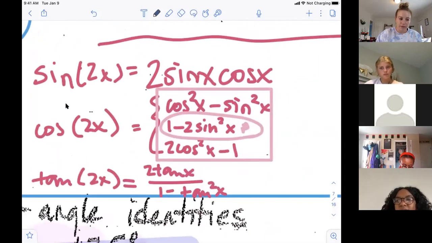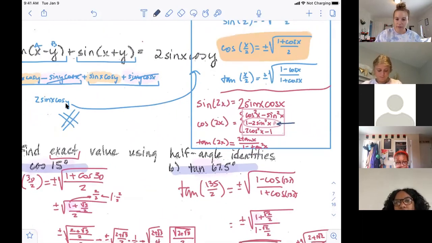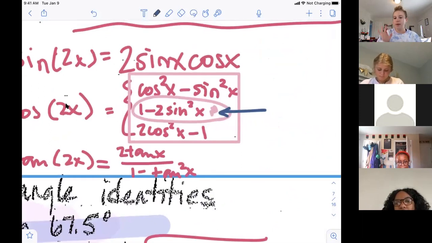So cosine of 2 alpha, or 2x, or 2 theta, or whatever you want to call it. There were 3 different formulas for you to choose from. I would personally choose the middle one. The reason, and I just mentioned this in passing, is that they gave us in the problem sine of alpha. They told us sine of alpha was 3 over 5. When I'm solving these problems, I want to use as much of what's written and less of the work that I did, because if I messed up, I want to use the most correct work.